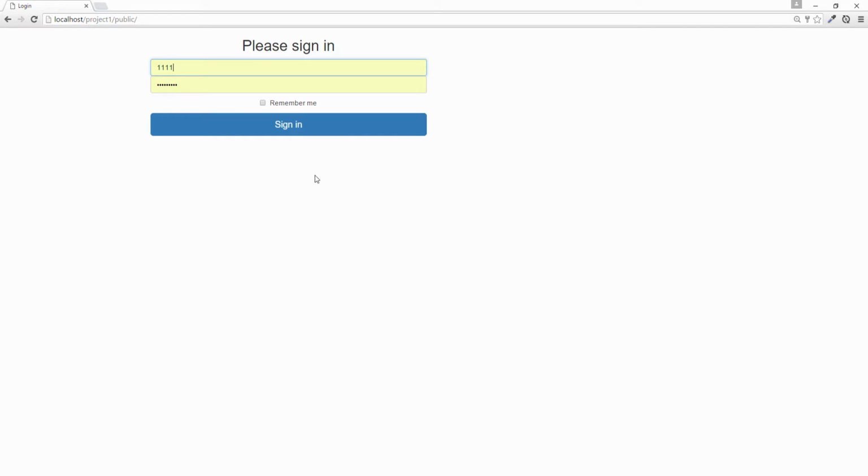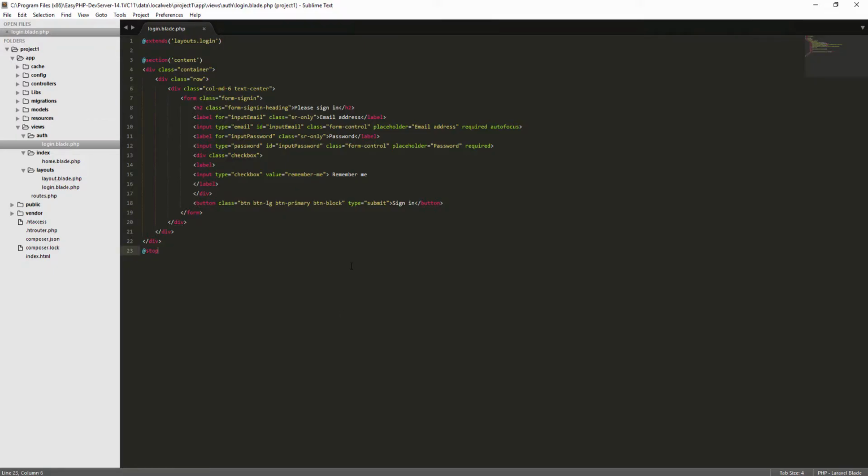So this guy right here needs to be in the center. We're going to be using offset here. Bootstrap automatically comes with a 12 column grid system by default.